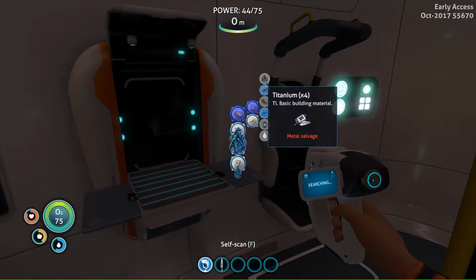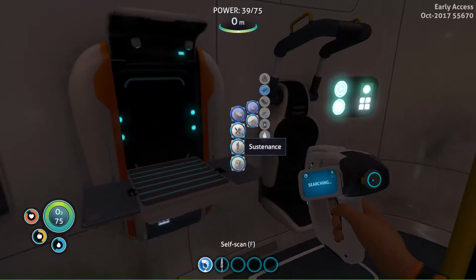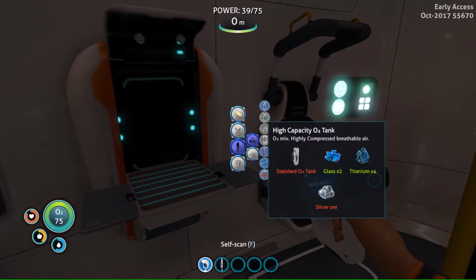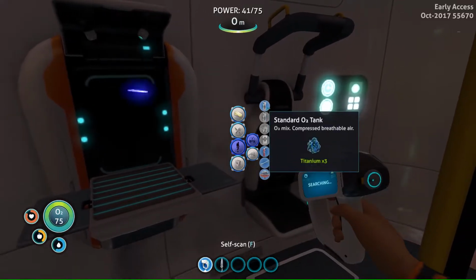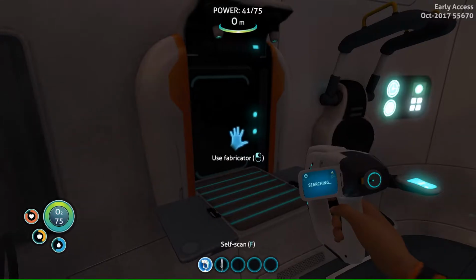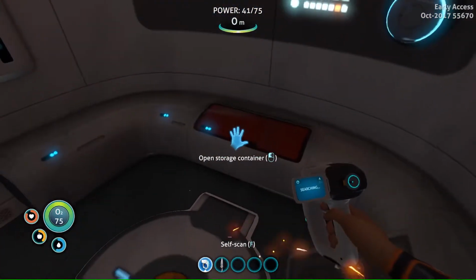Titanium ingots we can condense, and obviously glass as well to make from our quartz. But we still need that cave sulfur. That's what we're missing. We have everything else that we need. We have a standard O2 tank, don't we? Or do we need to make a spare tank? I assume my standard oxygen tank is equipped. Yes, so I need to unequip it in order to use that to make the high capacity tank.